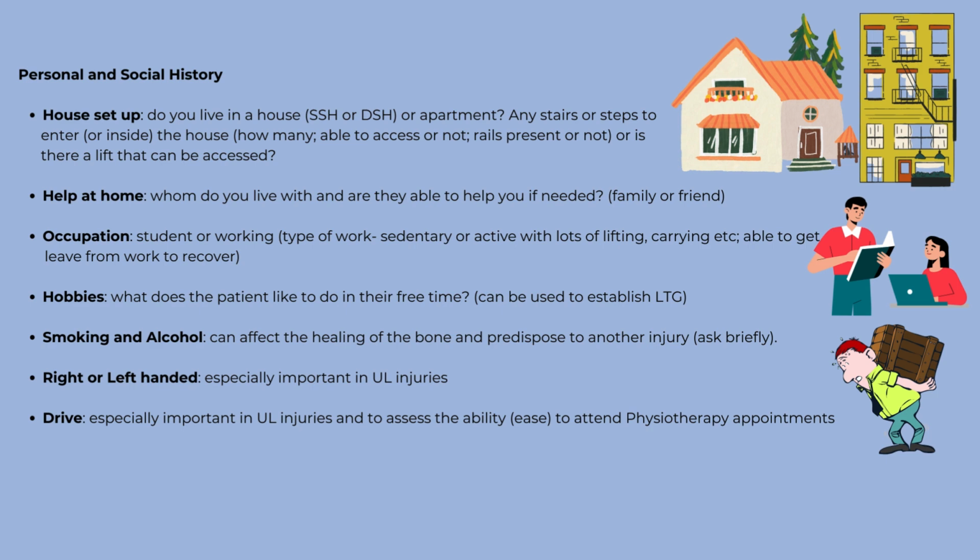Right-handed or left-handed, it's very important in neuro cases, but it is also important in upper limb injuries. Imagine a patient who's been having tennis elbow. He's a chef. He's right-handed, and it's his right elbow that's troubling him. So you have to think of alternative strategies, and again, preparing or planning your treatment. These questions would help you to suggest alternatives that would be helpful for the patient.